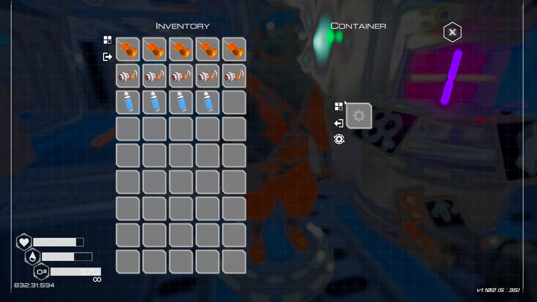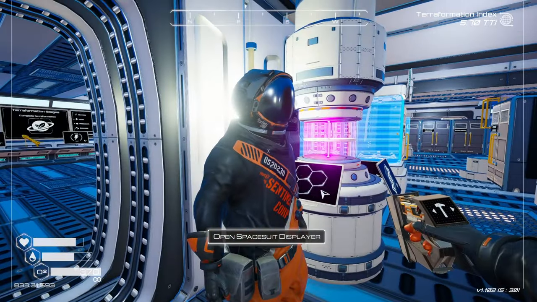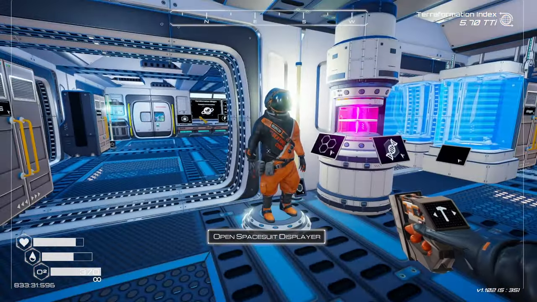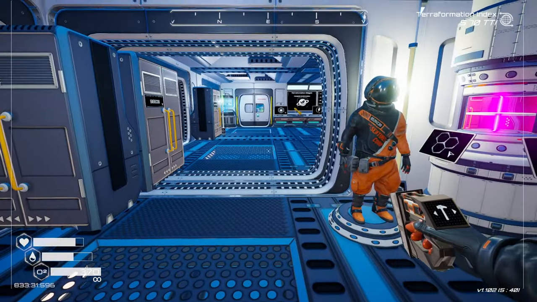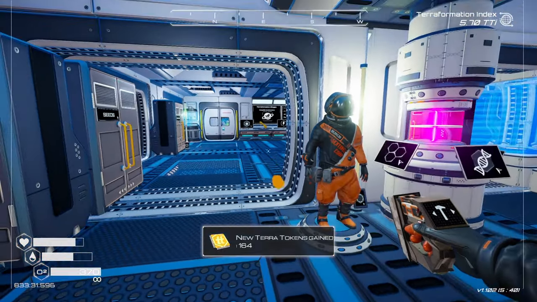Open. Oh, and you put the suit that you have. Very nice, very nice. Got a body now. We can take a good photo. So we have more than 15 skins for these guys.